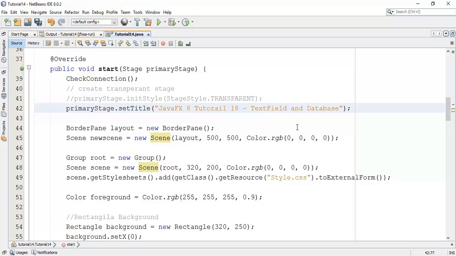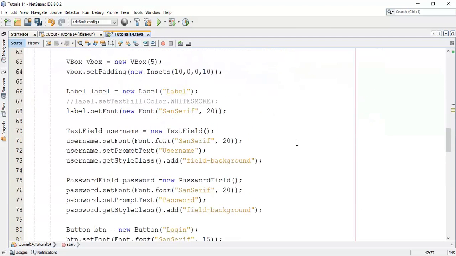So next I'm going to create a layout of VBox.